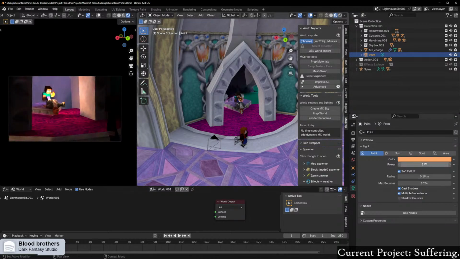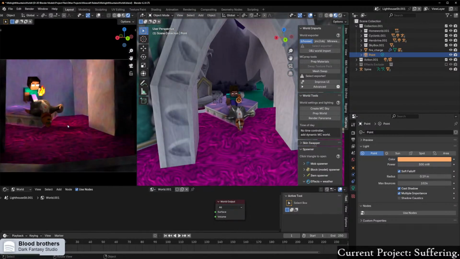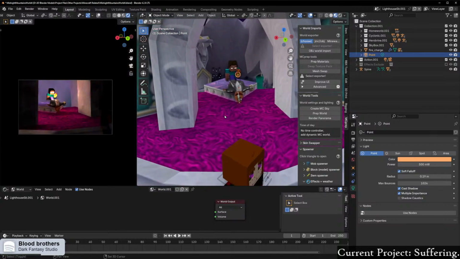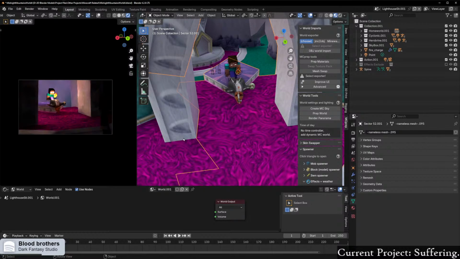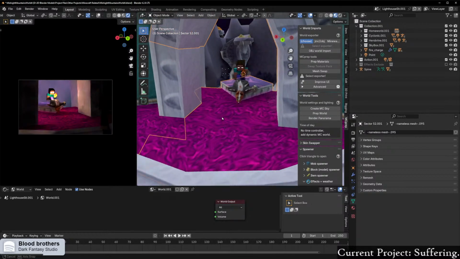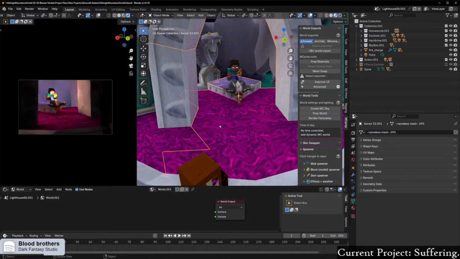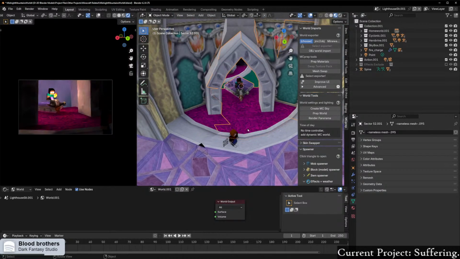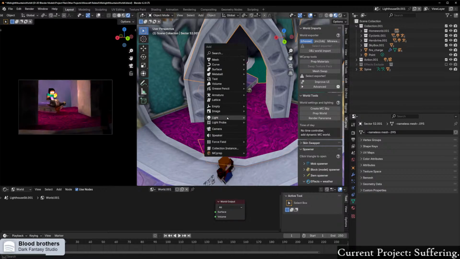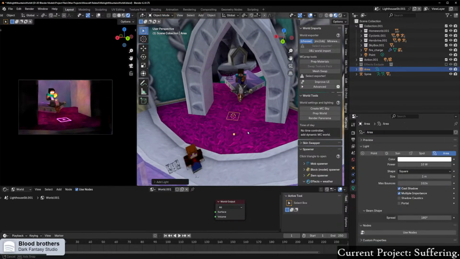I'm going to say it's probably about 0.5 watts. I think 0.5 watts is the vibe for this one. And then I need to add... I'm going to add an area light for this one, I think, because I feel like adding emission textures directly to the material is not in my best interest. So I'm going to Shift A, light, and area.